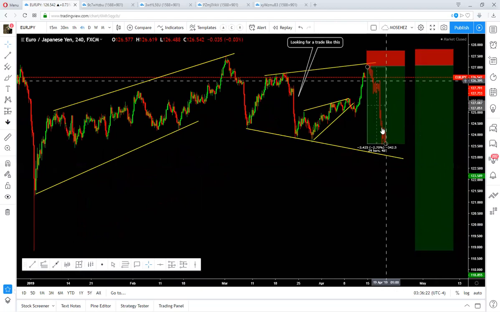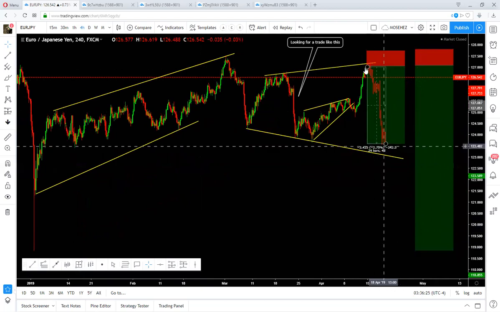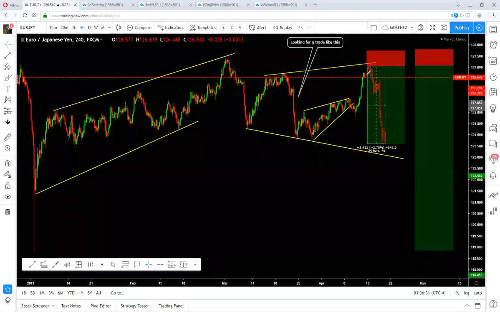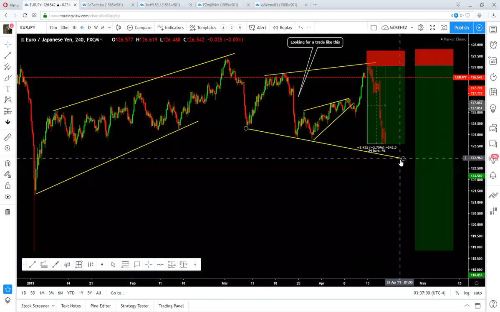If you sell this pair, when it starts coming down, you can just move your stop loss to break even. When it comes to these particular lows, just look at how it is behaving, because it can come down and make another impulse, then another correction, and then go up one more time. So don't give back this money to the market. That is a simple trade for this particular coming week.